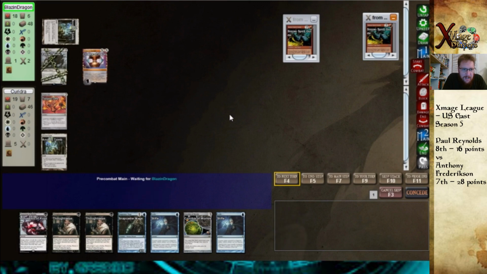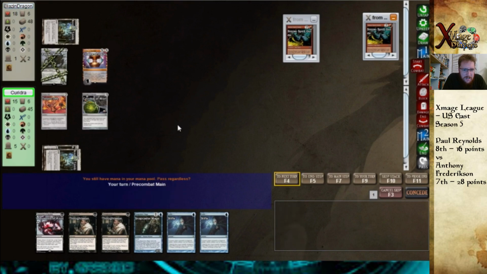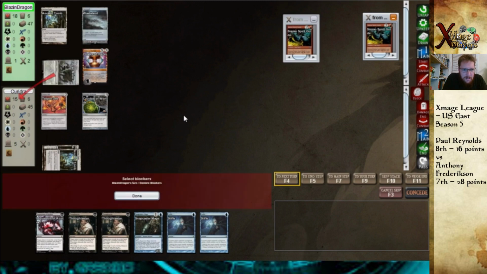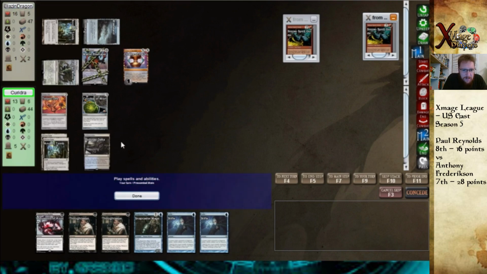Down will come an Eldrazi Mimic. A Chalice Crucible of Worlds will enable him to play lands out of the grave. Chips in for 2, so this is a race. If Paul finds the Dreadnought, then Anthony's dead. Anthony's got to kill him before he can find the Dreadnought.